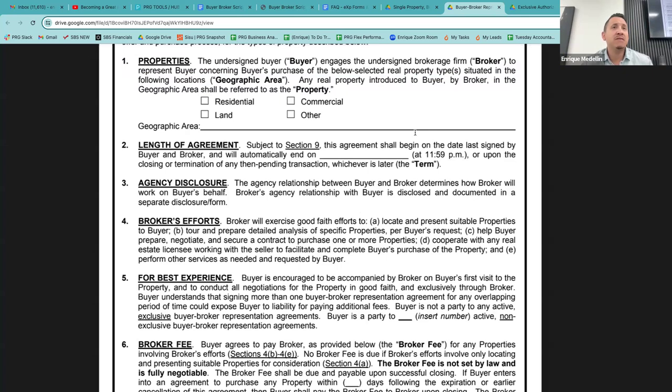You want to be specific, right? That is something they talked about. You can't just say any property. It should say residential property, wherever you're going to be able to service them, whether it's through you or you refer it out. Just try to make it specific, right? What you don't want to do is, if you know they're looking in San Jose, say any property in the world. Because if you ever went to court, they're going to look at that and go, come on, any property in the world, that doesn't make sense, right?